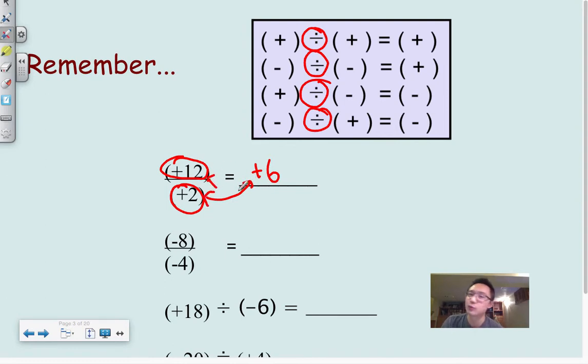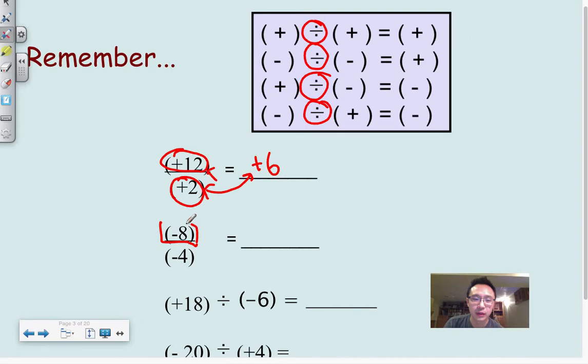I know these arrows are super confusing, but basically you're working backwards now. You have the total and you're trying to find the 2 separate groups that get you back to the total. Again, for this one, negative 8 is the total. What 2 groups multiplied together will give you negative 8? Well, you know one of the groups is negative 4. So this one has to be positive 2, because positive 2 times negative 4 is negative 8.